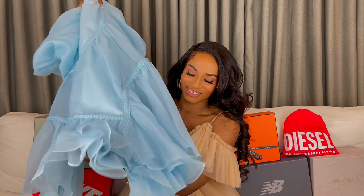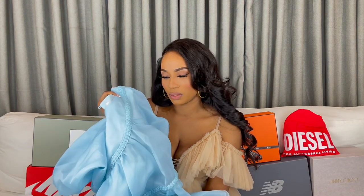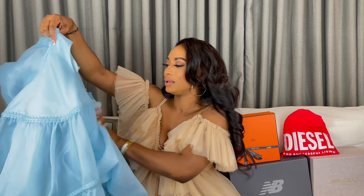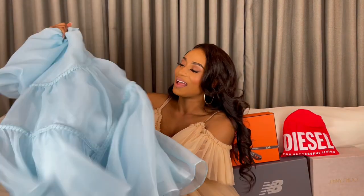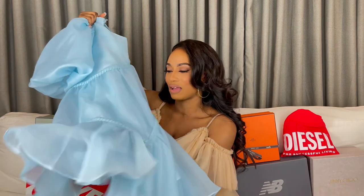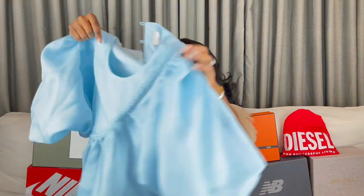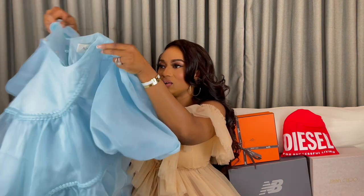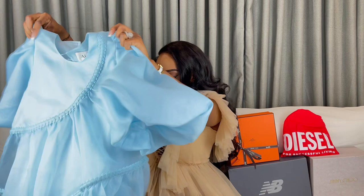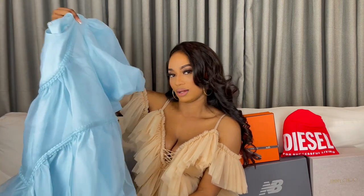It's so, so beautiful. I really do like this dress. I got it on sale — the original price was about $500 or high $400, but I bought it for $350. They had it in this color, baby blue, and orange, but I really wanted this color. I have baby blue Amina Muati shoes and a Fendi bag that would look beautiful with it. I can't wait to wear it. I like that it's not fitted — it's flared, so it'll be very comfortable. I could wear it on vacation, out with the kids, or even to church. I'm 5'4" and it comes close to, just above, the knee.